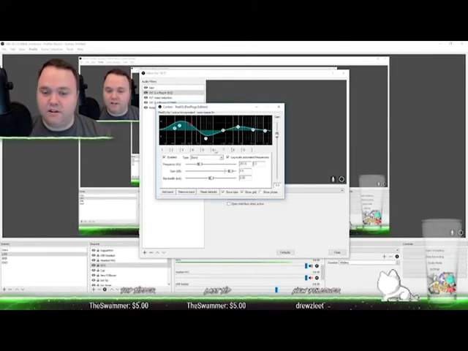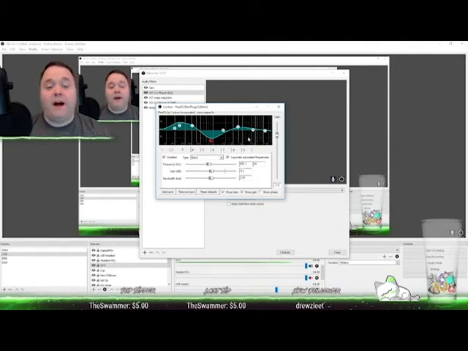But this is the profile that I use. If you're a guy and you want a bass line, set this up and then tweak it from there. If you're a girl, I would set it up like this, but I would move everything over. I would move this cross to about right here, and you may not want as much mid scoop. You may want to shrink that mid scoop a little bit. But anyway, I would totally recommend that.